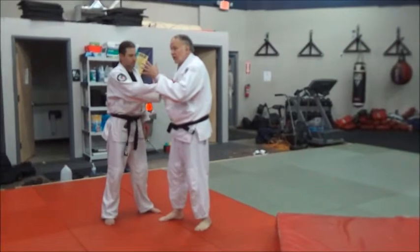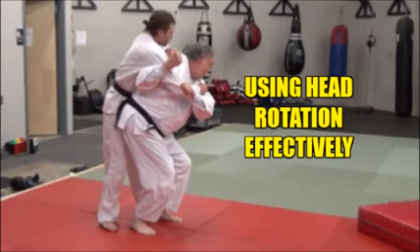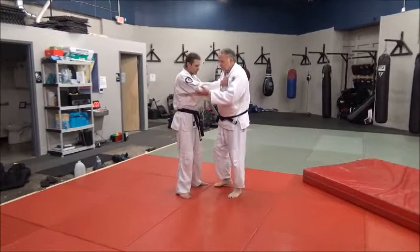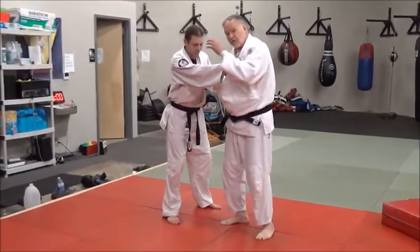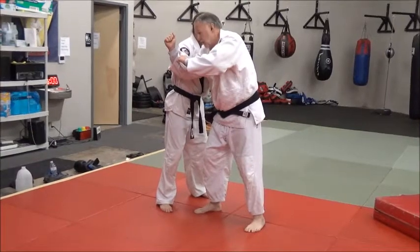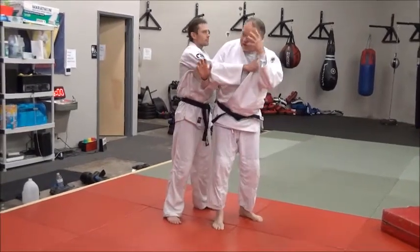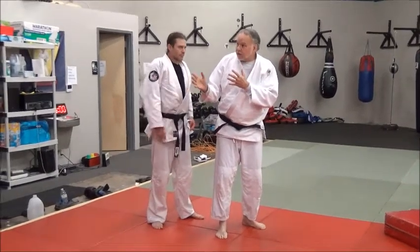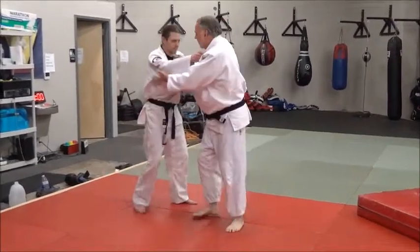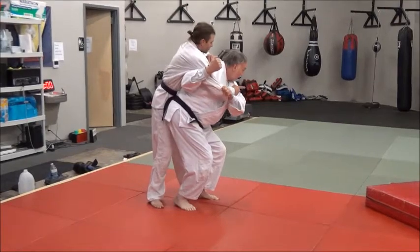We just talked about hip rotation and shoulder rotation. There's the old saying: where your head goes, your body follows — and it's true here. When I rotate my hips and shoulders, my head is going to turn as well. I don't look down, I don't look away. So when I pop them up and come in, watch what my head's doing — see, I'm looking in that direction. By turning my head, it helps rotate my hips and shoulders more. The weight of my head turning helps with the torque of the throw. So when I'm coming in, I'm popping and turning like that. Don't look down, because if I look down I'm going to throw him down. If I look over the shoulder, I'm going to throw him over my back.